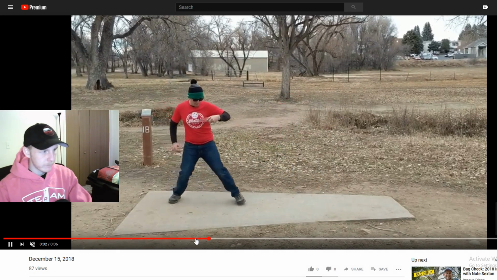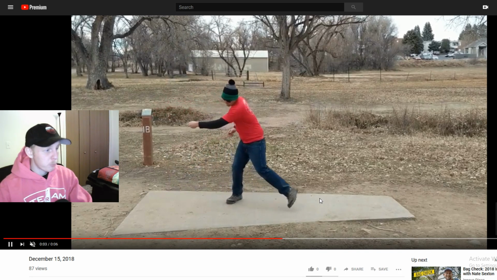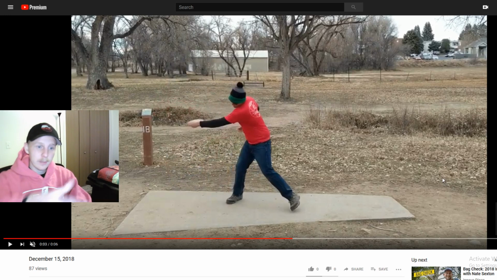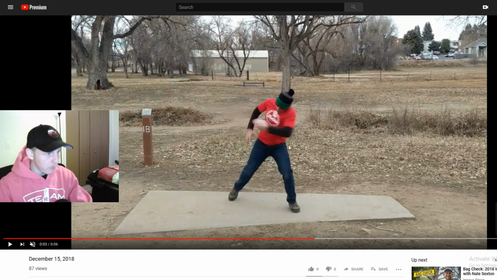There's one. Okay, here, I'm going to pause it. All right, so this is an example of pretty good reach back timing. See, his reach back peaks around the same time when his front foot hits the ground. That's pretty good. And his reach back is mostly straight. I'm assuming he's kind of throwing this way. He's not throwing directly in line with the T-pad. Maybe it's like a hyzer flip towards that right side, or maybe like a turnover or something. His reach back is setting the angle. It's nice and low. That's really good. And he's pulling the disc into the power pocket. Look at that. It's bigger than 90 degrees, which is fine.